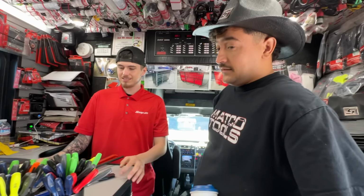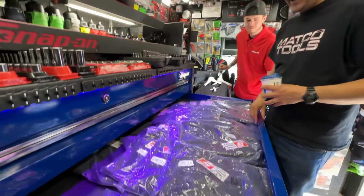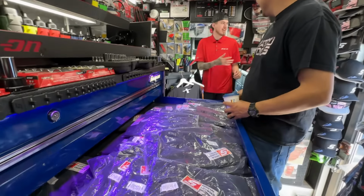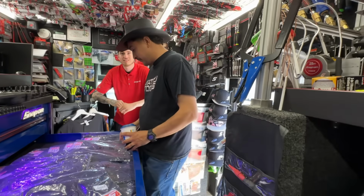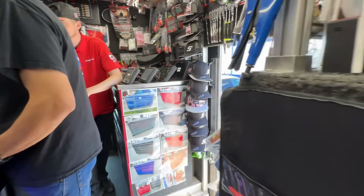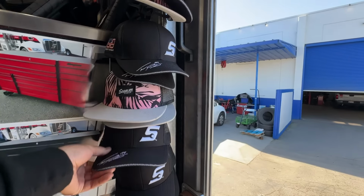Yeah, let's see. What kind of shirts? I think they're in the second drawer of this beautiful, epic box with titanium trim. Oh, nice. Or if you guys want a hat instead, that's cool. I'll get a hat. I don't have that many hats. I'm going to give it to Alyssa. I'm like, look what I got you. I figured that's fair, right? I think it's pretty fair.